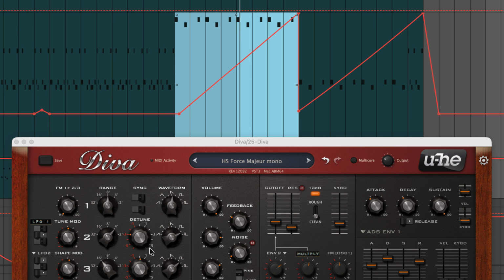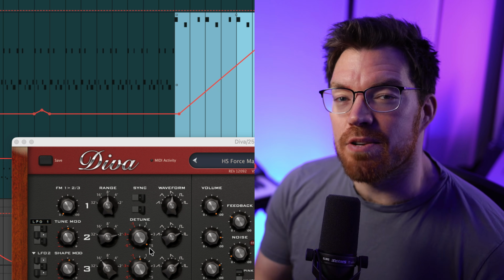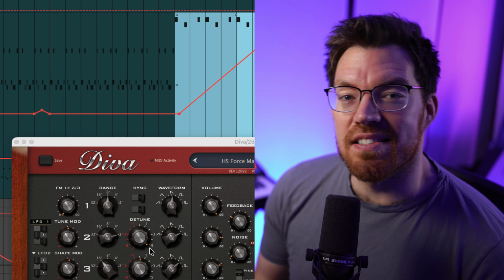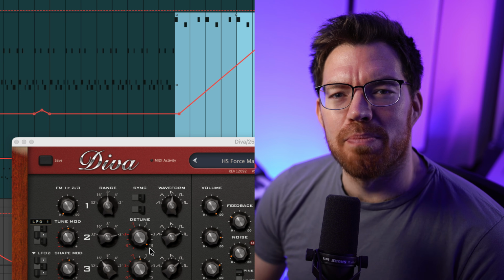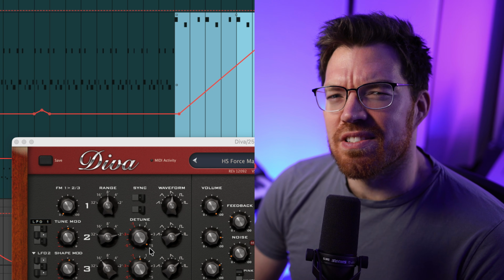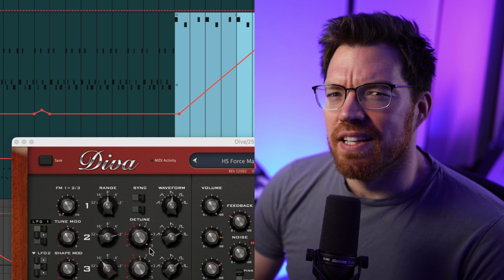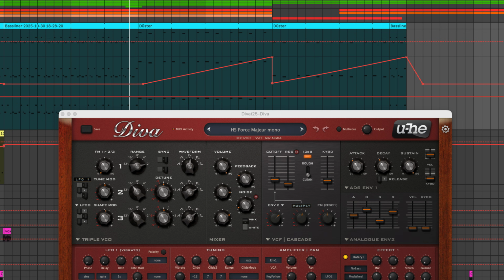So instead of adding a separate riser sound on another track, you make the synth itself rise. And that movement makes the tension feel organic, like the synth is physically straining upwards as the track progresses. It's basically a secret riser hidden inside the sound itself, kind of like a tension building Trojan horse. Anyway, have a listen to how it feels in the track.